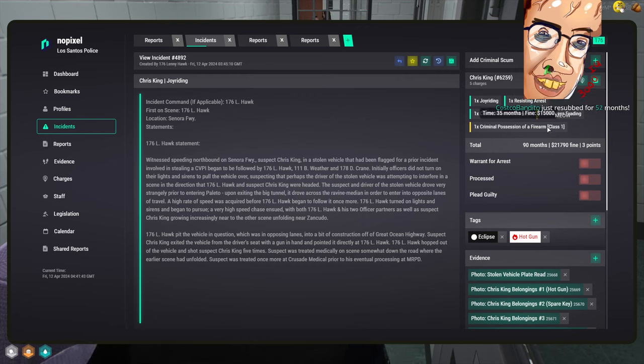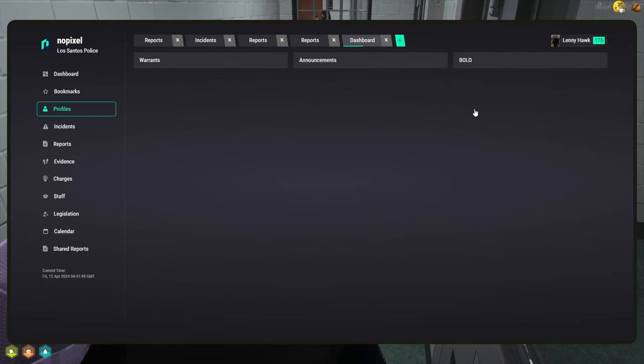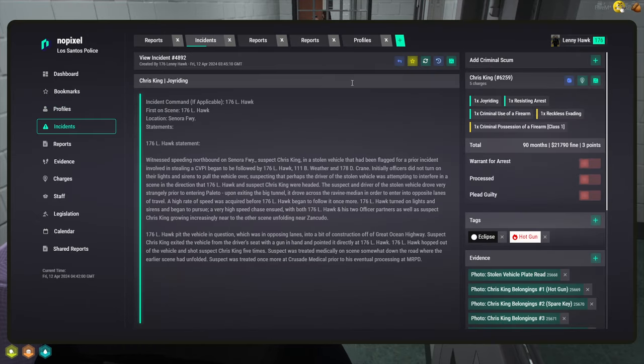You drop those two? Affirmative, I could drop those. I could also, I mean, I assume he doesn't have a driver's license. I could drop the charge for that, too. So he'd be only stuck with joyriding today. No. What? No. I'm talking about the stuff that we can appeal. The criminal stuff, I'll go on a docket at a later date. What does that do for me at that point? He would have joyriding, evading, criminal use of a firearm, and criminal possession of a firearm class 1. No, that's fine. That is not fine. I'm saying that's fine. What the hell? Well, we can't do anything about it.